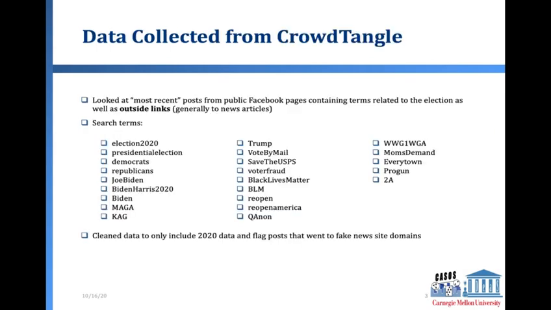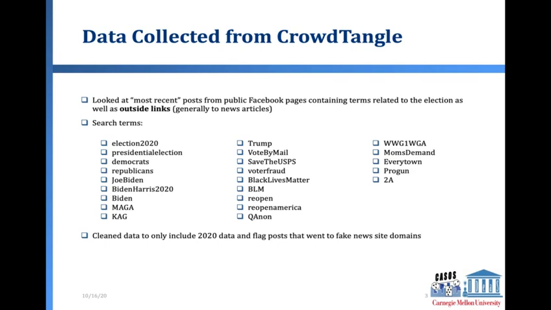In order to do this, I collected data from Facebook using the tool called CrowdTangle. I looked at posts to public Facebook pages that had comments or had words related to the election and linked or shared a link to an outside news domain. So these were the search terms that I used.